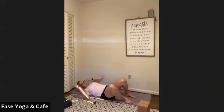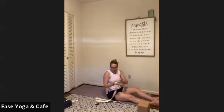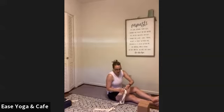Take a moment just to roll onto one side and then roll all the way up. So I have a strap. Now we're going to work through the shoulders through that. I have a strap that clicks, but you probably have a strap that binds. So I want you to take the strap. We're going to do this underneath our back, but a good measurement is about shoulder distance.